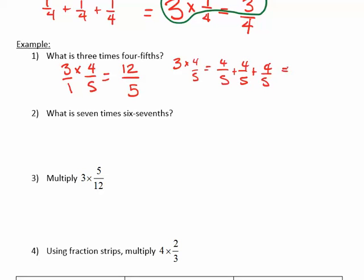in repeated addition. Well, that means my fifths always stay the same. They're the same size pieces. However, my numbers of those pieces increase. So 4 plus 4 plus 4 is 12. I can now reconvert this into a mixed fraction by seeing how many times does 5 go into 12, and it goes into it 2 times.